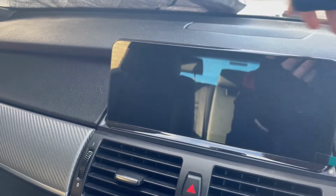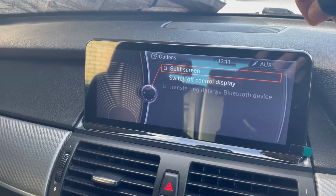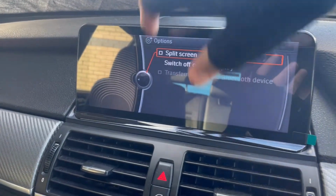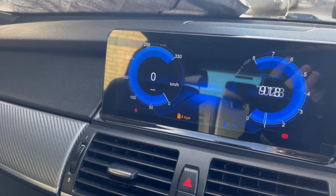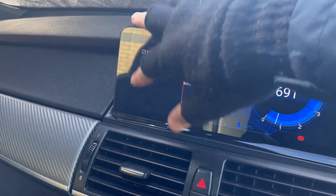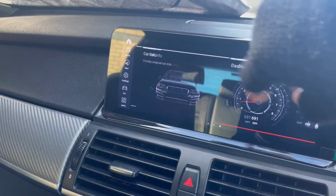Okay, car information takes you back to the iDrive settings. It wakes into the car's original aux, so obviously that's where your car would have to be set to in terms for you to get sound. Whole screen, that takes you back here. Dashboard, that'll work with your revs, as you can see. You can change this KM to MPH, which we'll do in a short while. Just go back to here, let's have a little look. As you can see, it's nice and responsive.